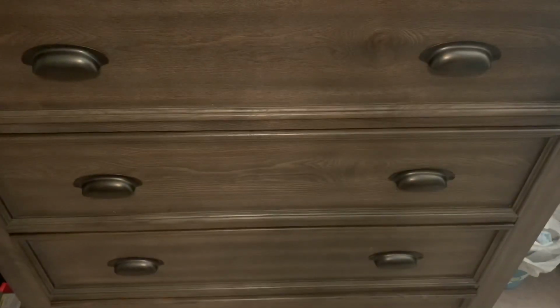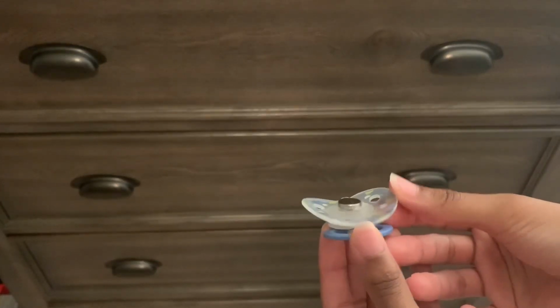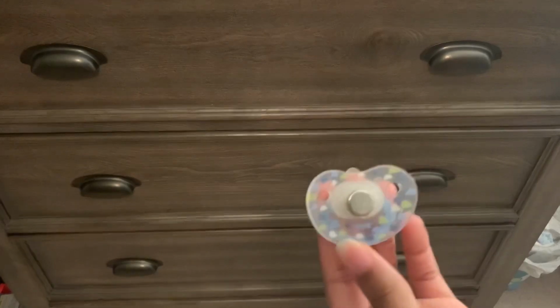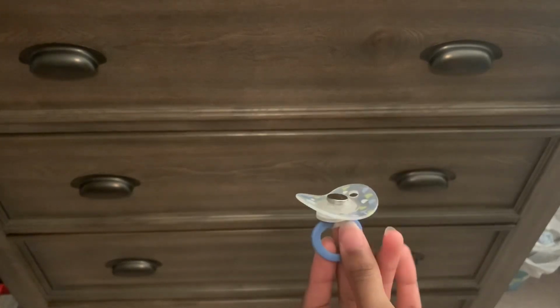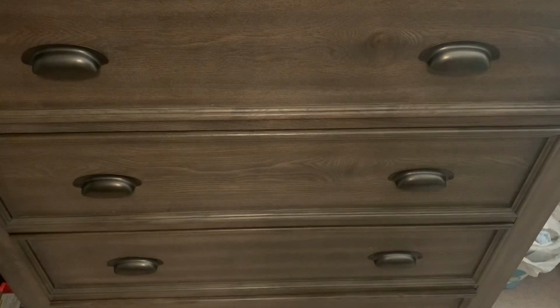Sorry, I know that fast forwarding was kind of crazy, but I wanted to show you one of my first attempts to make a magnetic pacifier. So I used silicone and I don't know if it's going to work, but I'll come back in a couple of days whenever I post with this baby again to show you guys if it worked or not, because I think it looks pretty good. So I'm going to let it cure for a little bit, but let's get back to the video.